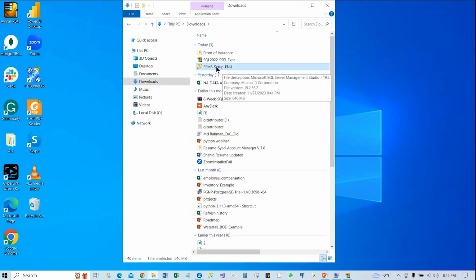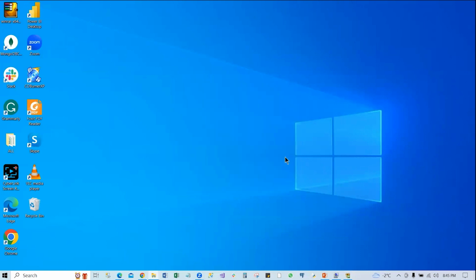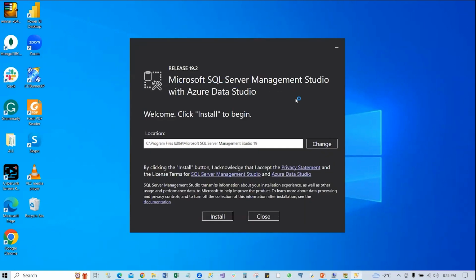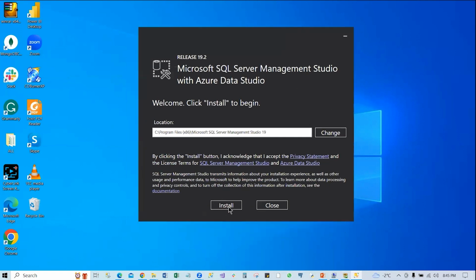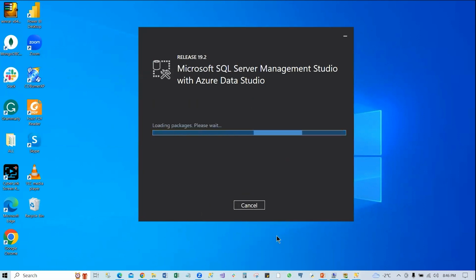We can just double click on this one. Click on run. So this is Microsoft SQL Server Management Studio with Azure Data Studio. We're going to click on Install. We are going to fast forward over here also.